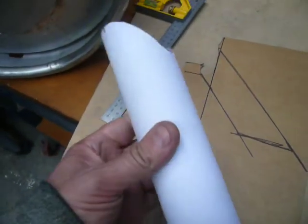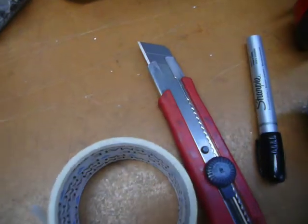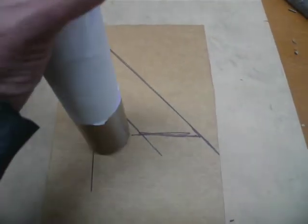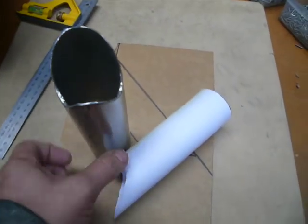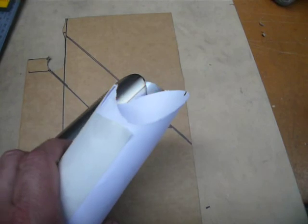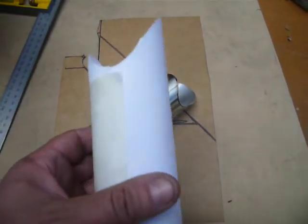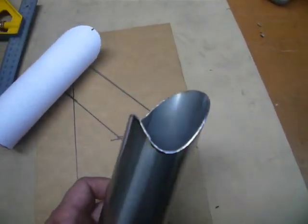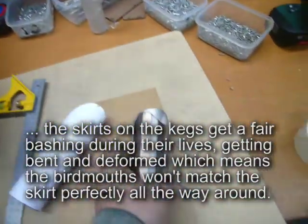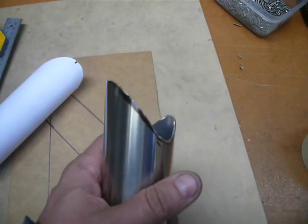I've wrapped this piece of paper around the outside of the stainless and just carved it with a knife and cut the outside of it. So I've now got a profile that I can slip over another piece of stainless tube, draw that bird's mouth onto the stainless and then just cut that out. I've got all my paint-by-numbers lines lined up on the pipe to follow already. So I'm just about to go and do that with the remaining 3 feet — they run a little quickly so they don't match up perfectly, but well enough that I can weld them and fill any small gaps.